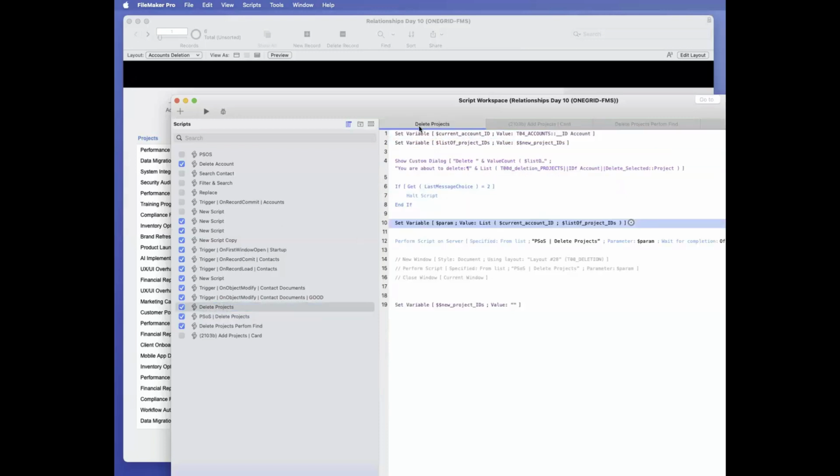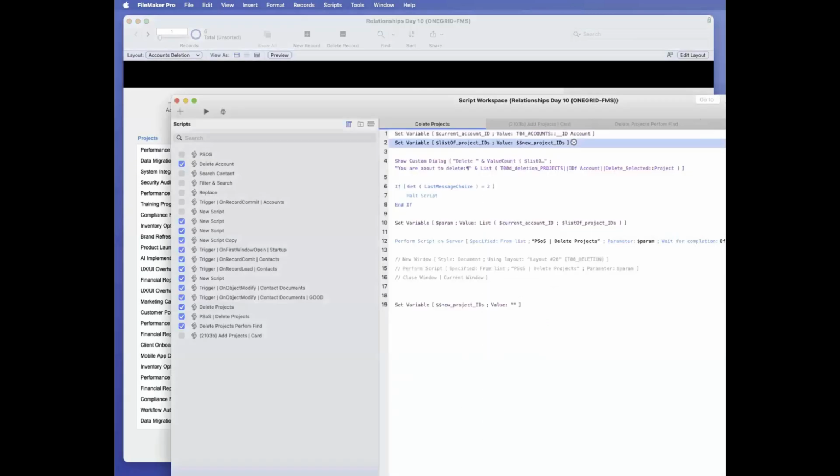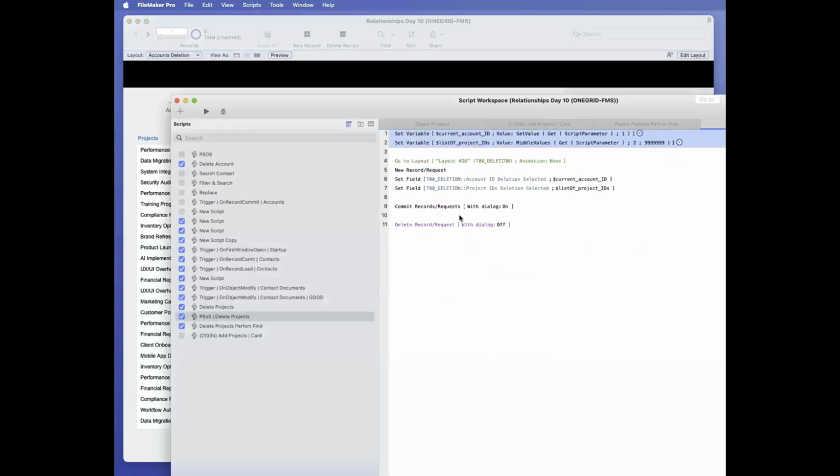The server has no access to this from your computer. You need to send them everything. You need pretty much to tell the server exactly what to do: the scripts, the parameter you want to send, the layout you need to go to, right? Because you have no clue. You have no clue you are in record number one or anything. That's why you need to tell the server what to do. That's why you need to say go to the layout, get the IDs.